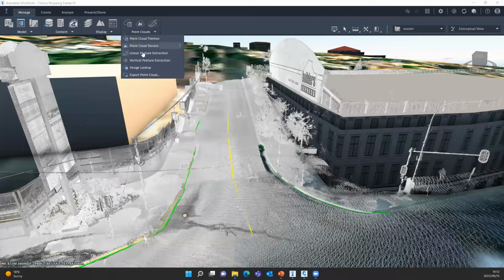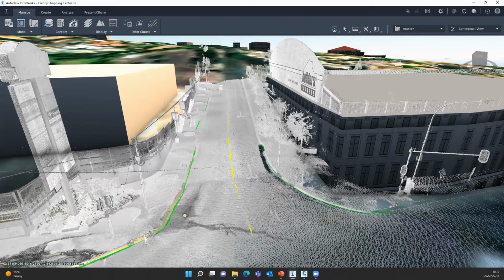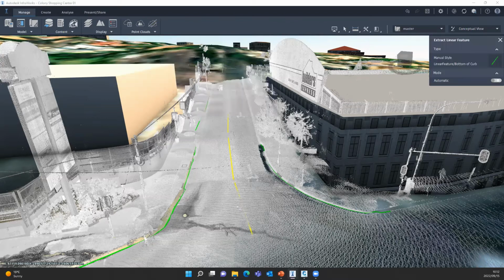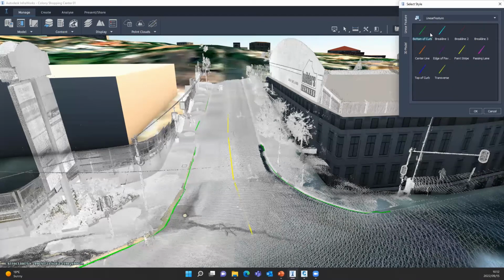I use these tools to create linear features. These linear features can include different styles. I can choose different styles for my lines. I can create, for example, bottom of curb, different styles of break lines, a center line for my road, edge of pavement, paint striping, passing lanes, top of curb, and then transverse lines as well.